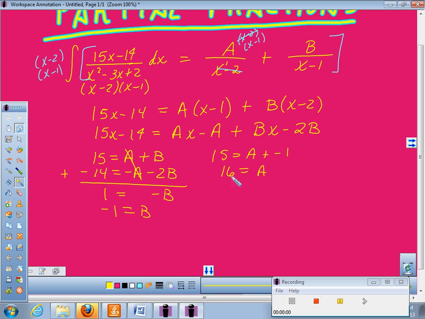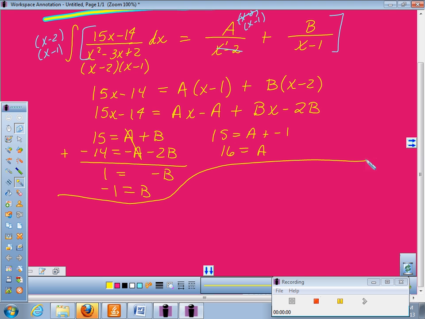No, you aren't done. Now you have to put the A and B back in, and now we actually have to try to integrate the crazy thing. That is good, it does not look as scary the first time. Okay. I am separating this out just so we can see. Since A was 16, I would actually recommend you write this as separate integrations. You have 16 over x minus 2, and then you've got a separate integration of negative 1 over x minus 1, because they're going to integrate in totally separate fashion.